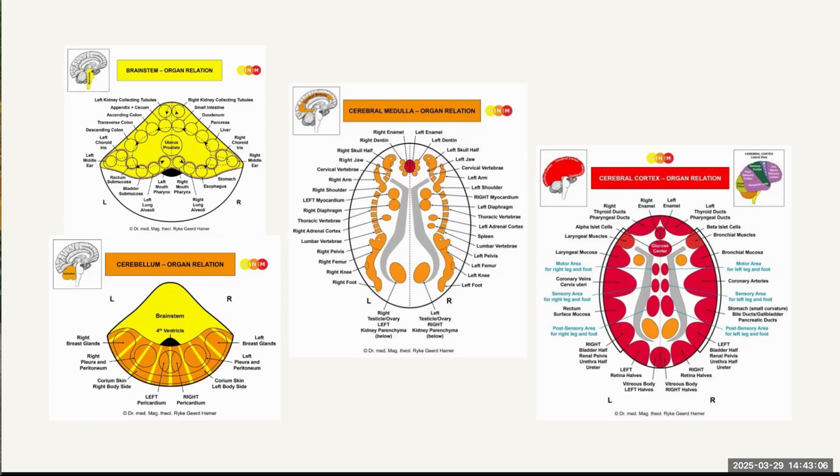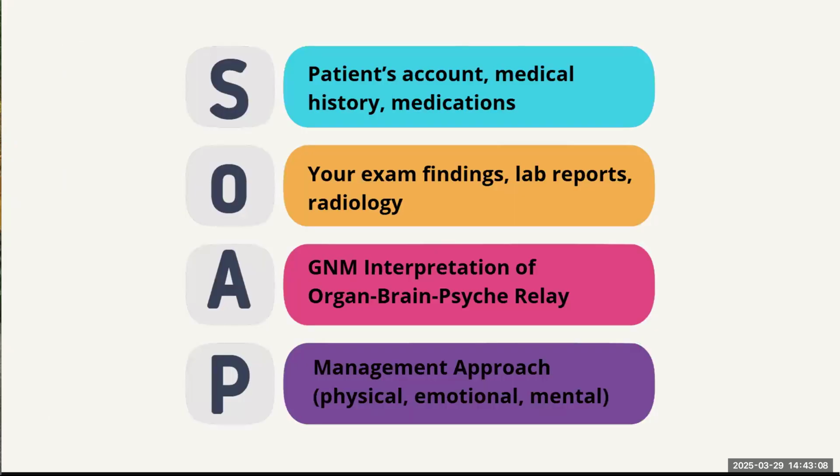All right. So again, a reminder of this template, because it really just guides us, because we're going to start on cases now. So we start with the S, which is all about the patient's story. Once you start examining the patient, you move into the O, which is objective, everything that you have examined using your senses. A is your assessment or diagnosis. P is your plan or treatment approach. So we're going to start with a case.